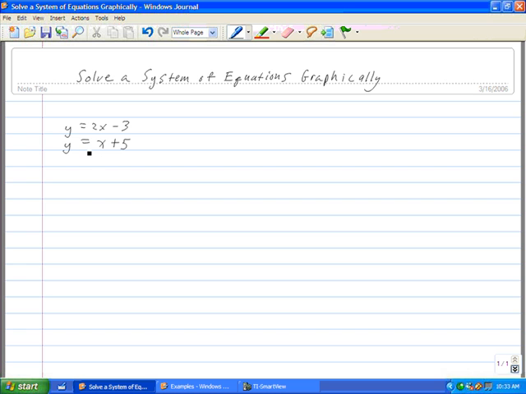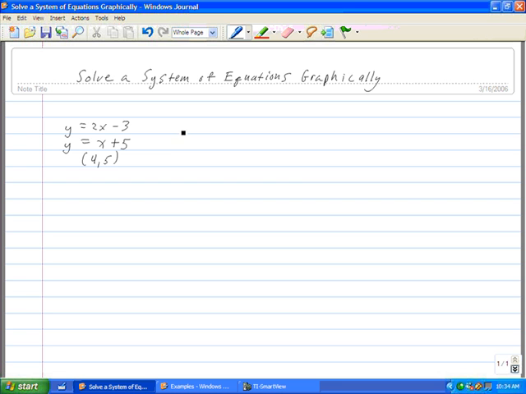Now, since both of these equations are linear equations in two variables, a solution is going to be an x and a y value. It's not going to be an x and y value, though, that works in the first equation or works in the second. It's got to be an x and a y value that works in both of them. So one of the first things we need to be able to do is distinguish when we have a solution and when we don't. Let's say we were wondering, is the ordered pair (4, 5) a solution to this system of equations? Well, the only way to really find out is to try it and see.